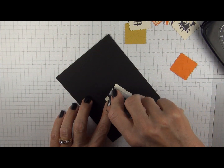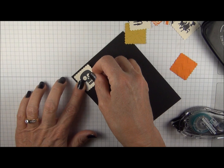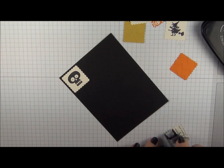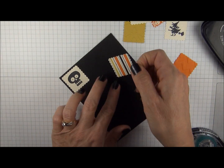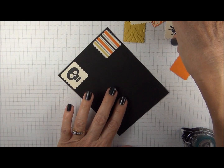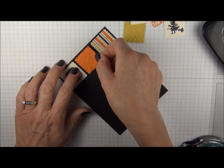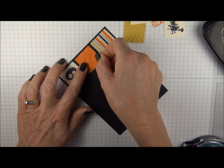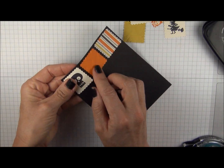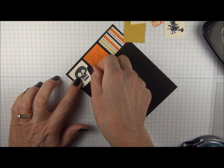Now, it's a little tricky when you first start lining up these squares, but what I would recommend is start in the opposite corners and don't press down firmly in case you have to tug it up and reposition it. So I'm going to do the corners first, and then I can center the little square that's between them. And again, I'm not pressing this down in case I have to move it. It's about 1/8 of an inch all the way around. And I can see I'm going to tug those in just a little bit. So just be kind of gentle when you tug it, and then now you can reposition that one.